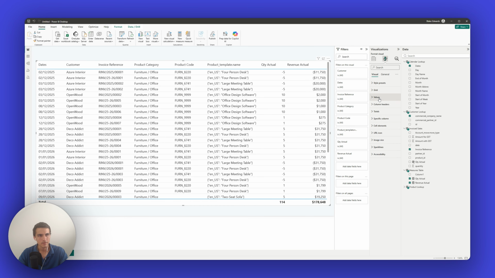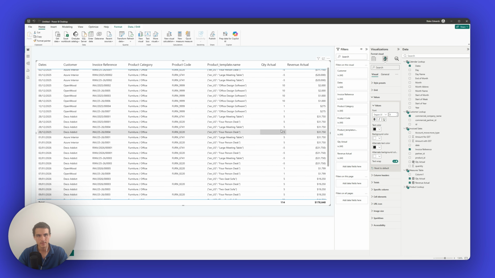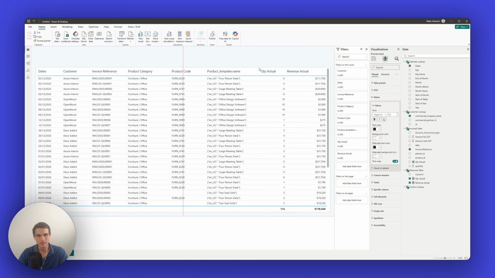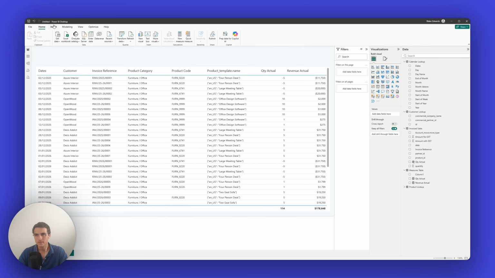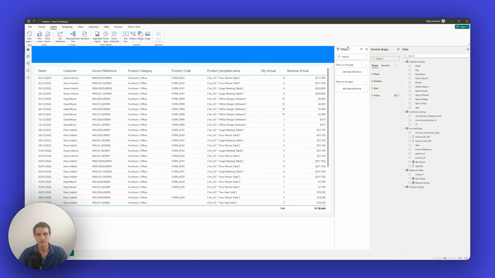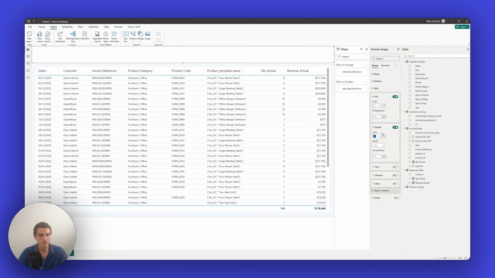Let's just decrease the font size a bit. All right. And then I'd usually just add, we want to tell people what it is that this table does. So we can make that fully white, border, gray color.